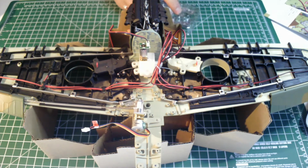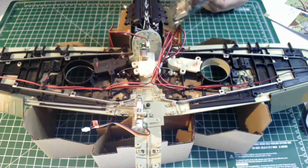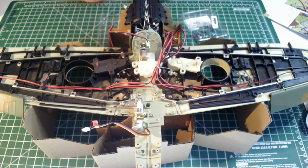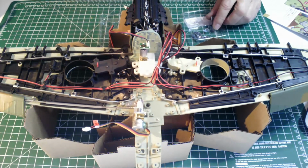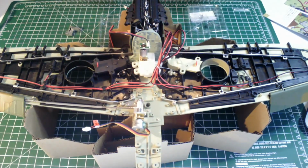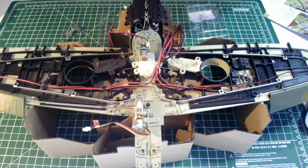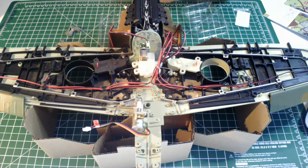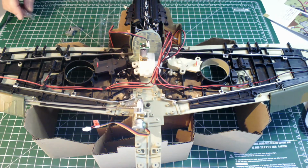Now, issue 53, parts checklist. 5301 cog for the right aileron. There's the cog. Yep, exactly the same as last time. 5302 is the support block. Three is the motor brackets. And then we have an end bracket. And two sets of screws. 3 PM 1.6 times 3mm and 6 PM 2 times 4mm. Put them to one side. The screws.